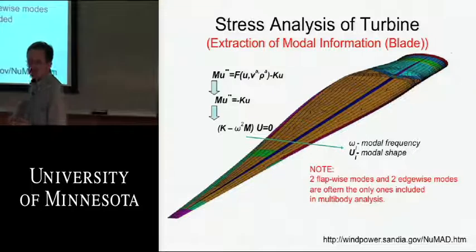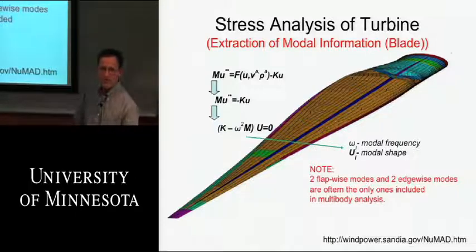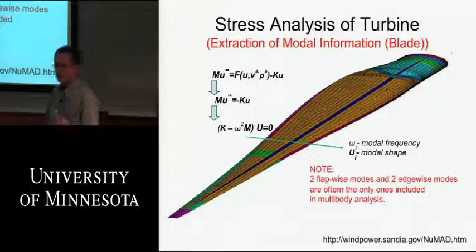Based on those displacements, very much like the force in the spring, where K times the elongation of the spring gives me force, I can compute all the stresses that I indicated in one of the earlier slides. And then I can use them in any way I want. I can use them to check whether rupture is possible, or buckling is possible, or fatigue is possible.